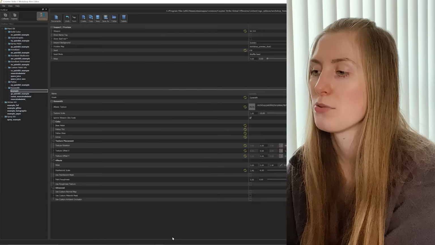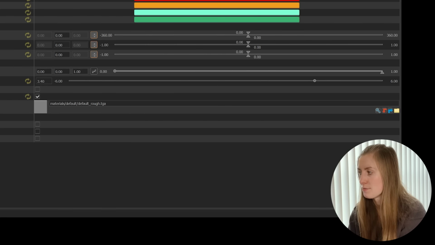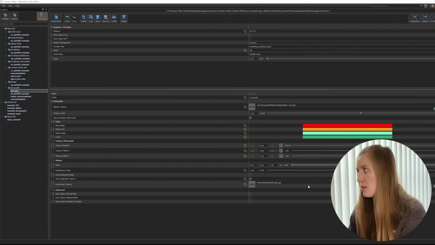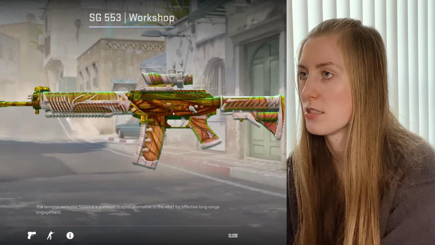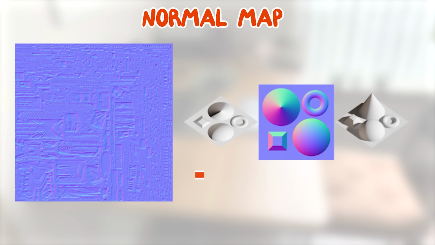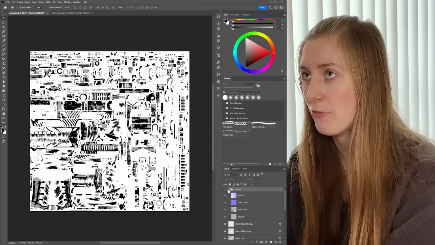And then we're gonna go back into the workshop, and you're gonna toggle on roughness texture. We're gonna locate the file, and then just drag in, change the name, and inspect. And now you see it has some shiny parts. Now let's go over the normal map. So the normal map is special, and it gives the illusion of extra geometry when there isn't any really. And we can make a normal map in Photoshop.